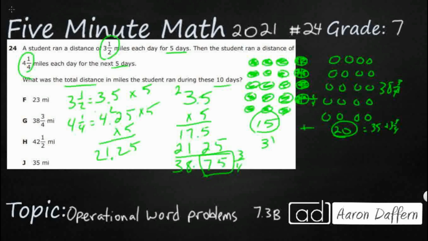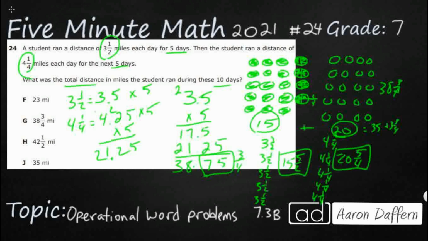The other way we could do this is just do a whole bunch of addition, right? We could just do 3.5, 3.5, 3.5, 3.5, 3.5, which is going to make 15 and 1, 2, 3, 4, 5 halves, right? 15 and 5 halves. We could do the same thing with 4.25. And that's going to get us something that's also a little bit unwieldy. So that's going to be 1, 2, 3, 4, 5. 5/4 is going to be 20 and 5/4. So we could add 15 and 5 halves and 20 and 5/4, but first off we have to change the denominator into fourths, and then they're improper fractions. That's going to be a little bit wild. So I would suggest one of the other two options. Either way, your answer is G.